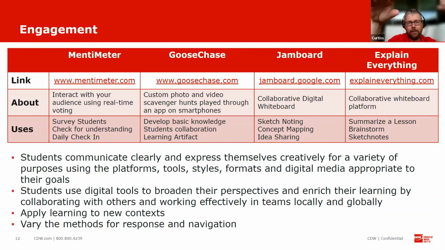Goose Chase is one you've maybe never used or even seen. Good tool to get students looking at the world around them in ways that, again, allow them creativity to do it in a certain way and do it as they see fit, which is fun. Jamboard, ability for students to work together, partner in the virtual white space, and then explain everything. Just given the time constraints, I'm going to jump into Goose Chase, and if we have a few minutes, I might hit Jamboard, but let's just look at Goose Chase real quick.